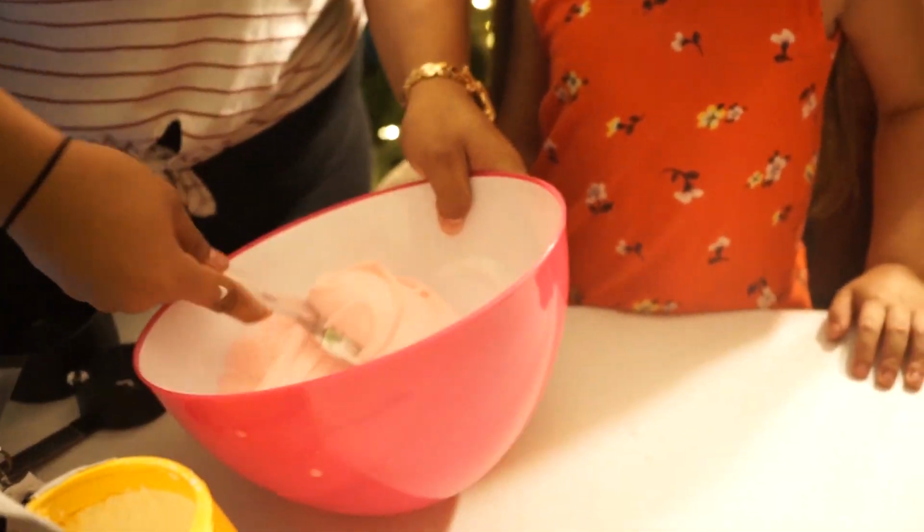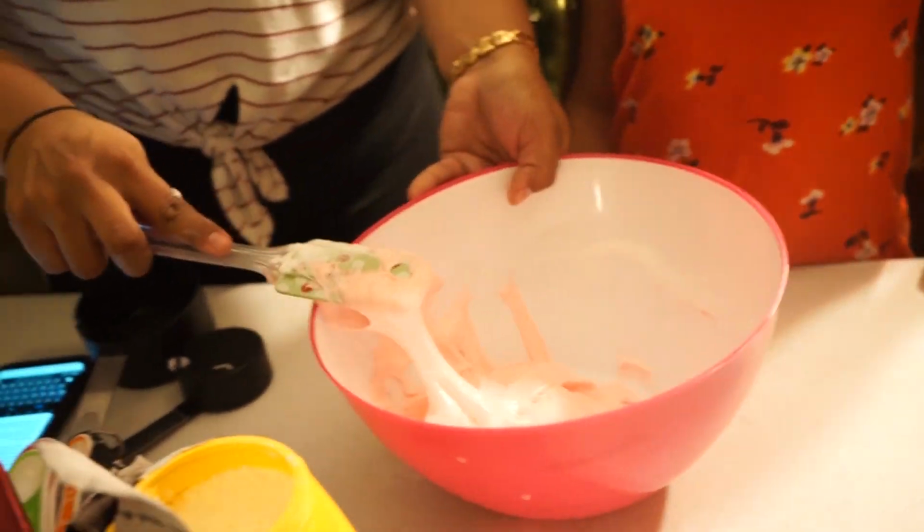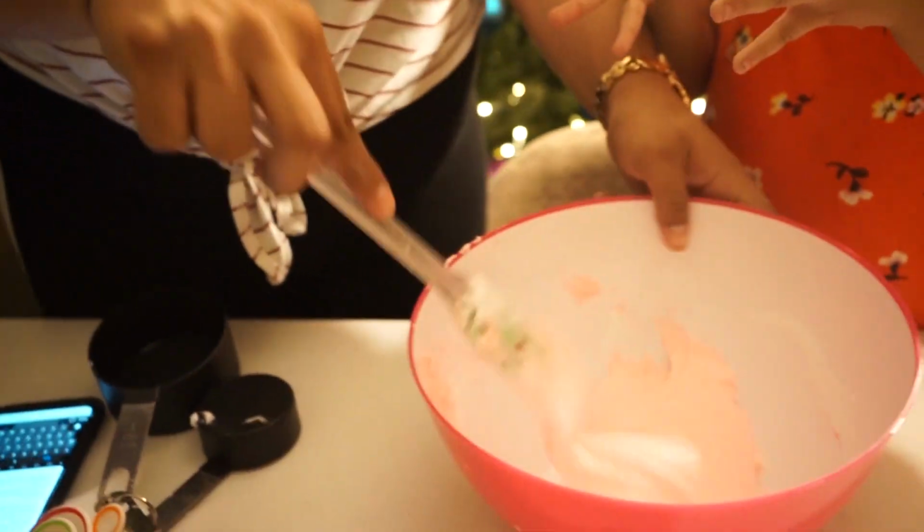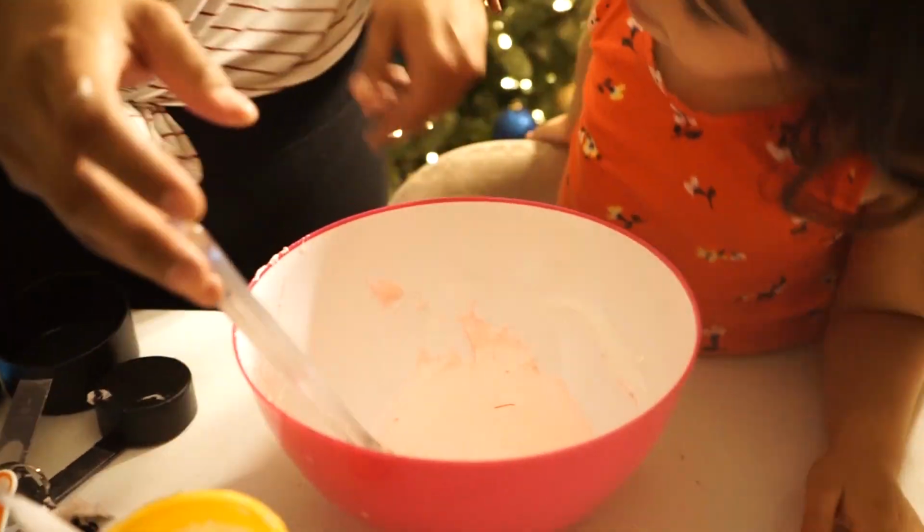Take it out and mix it with your hands. Let me do Janelle's first now. Okay, let me have this. Okay, mommy. Look, Janelle, I made pink slime.